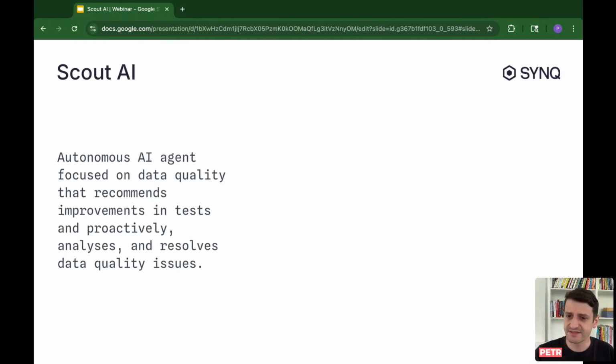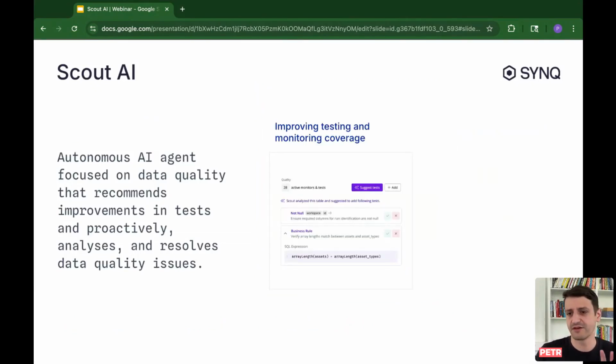You can look at this as two main activities. On one side, I can go to any table in my system, and Scout is able to recommend what would be the best tests and monitors to deploy based on a number of metadata and pieces of information. It understands the schema, understands the lineage, usage, downstream use cases, data products, and it puts all of this together to understand where the test would actually make the most impact.